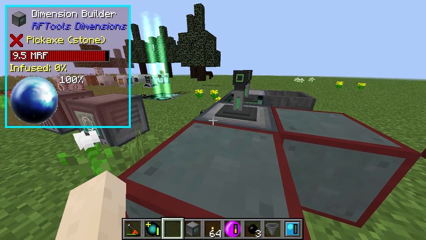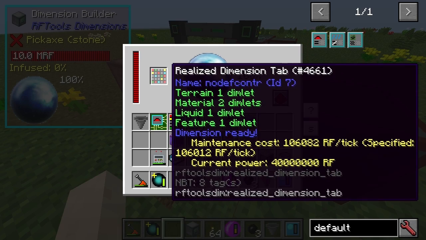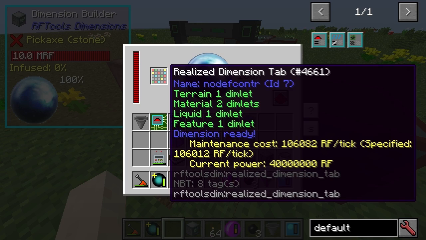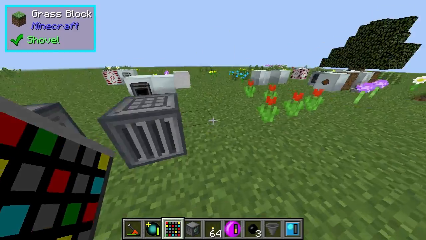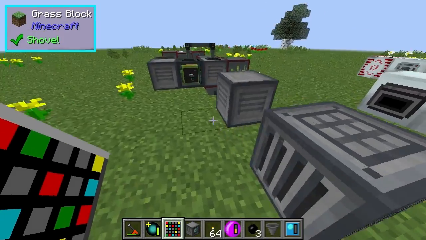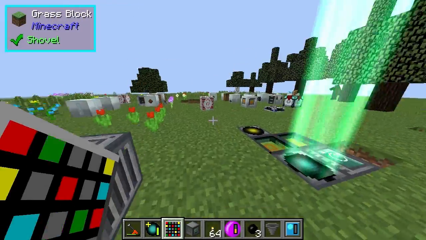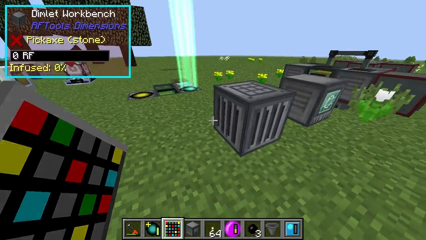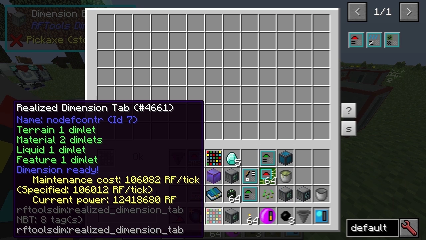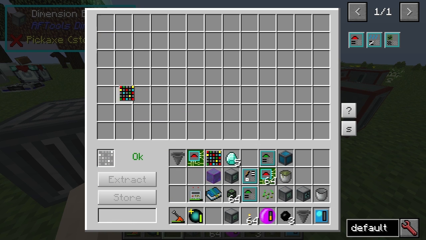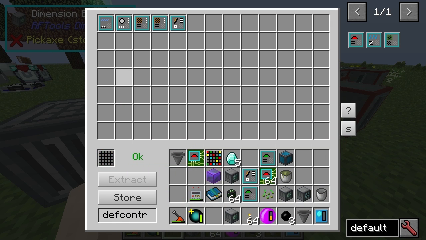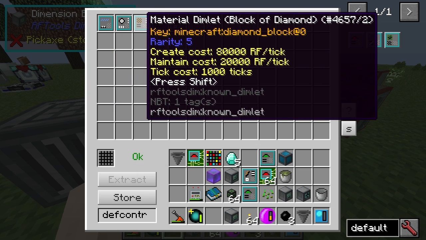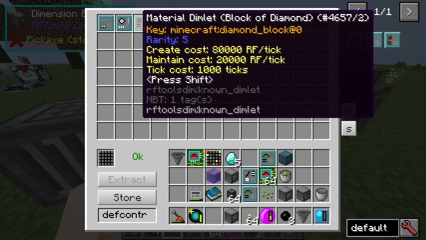So yeah, this one is the one that is not. The problem is this is not chunk loaded, right? But this is the one that's working without a defined controller, so I want to do more with it, don't I? Okay, so no defined controller on this, right? And this one was fine. Alright, it's run out of power though. It doesn't matter. So when I did it like this, it would do liquid and then terrain normal.